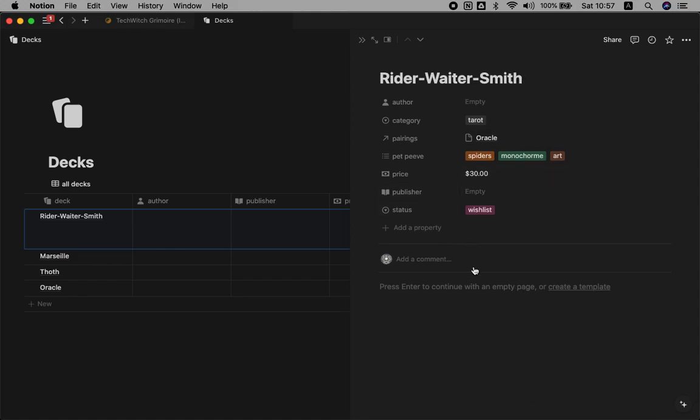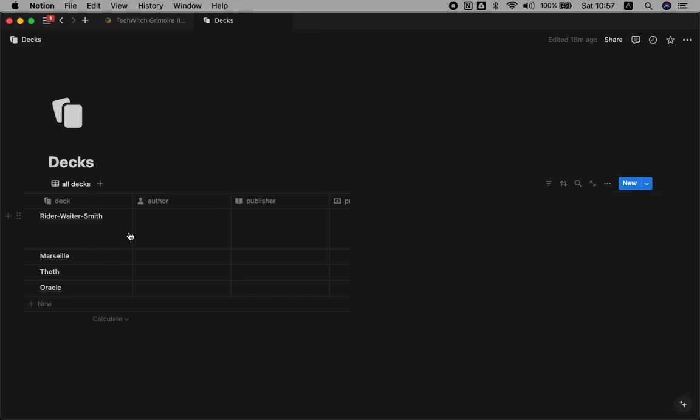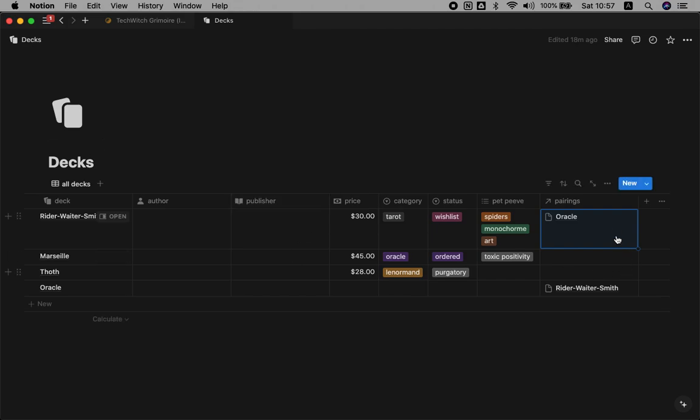That's one thing I like to do. You can do both actually. You can have this journal-like thing by opening the area of the deck, and you can also have another column in here for general keywords. So shadow work, if it's a shadow work deck, inner child work, and client reading if you read for clients or whatever it is. So you can have another select property for those uses specifically.